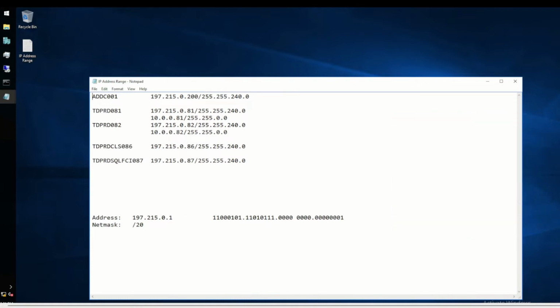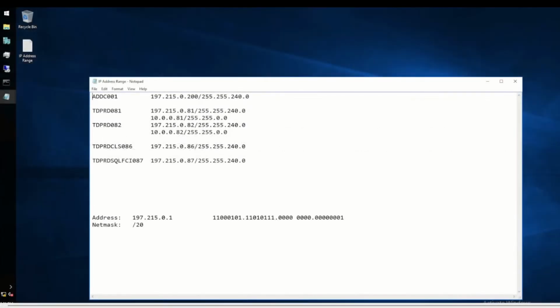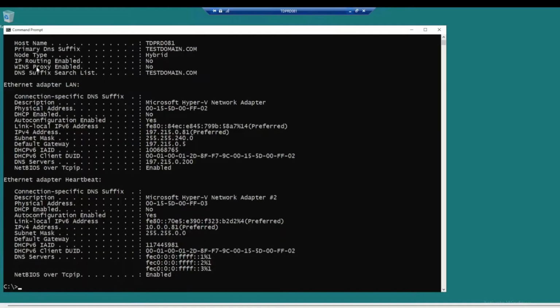All right. So next, we've configured the disks. Let's have a look at adding the failover clustering feature. Okay, and this one is simply enabling the Windows Server failover cluster feature on both machines.